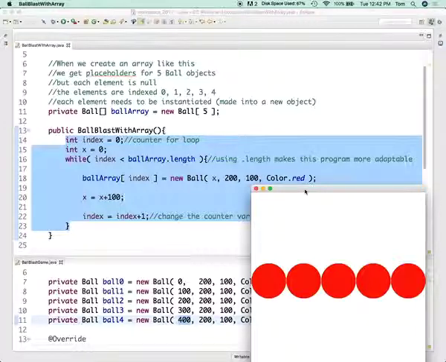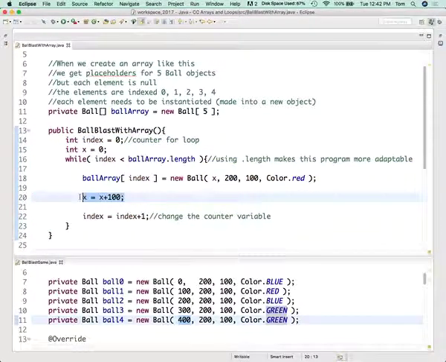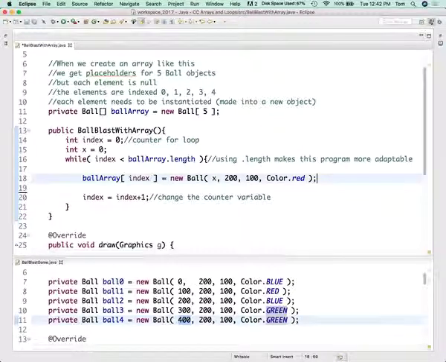Yep, that was going to be my next point. Okay? So there's no problem with using X the way that we're using X right there. And it's perfectly fine. But you could get away without using X at all. Okay, so I just want to show you that right now. All right. If we get rid of that X variable, there's another way to get this to be 0, then 100, then 200, then 300, then 400.